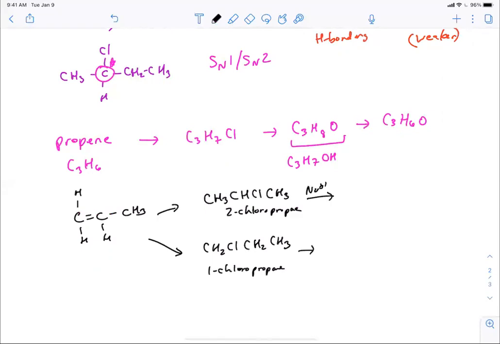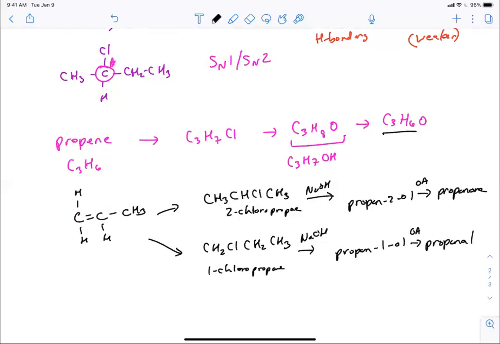And then those both undergo nucleophilic substitution to produce propan-2-ol and propan-1-ol. And those can both oxidize to C3H6O, which is propanone, or propanal. So you've got to know all those different pathways, especially for higher level, to understand that and identify which one's the major product and the minor product, right? You have to remember that the major product is the one where the H adds to the carbon with the more H's already. And then the halogen adds to the other carbon. Essentially, you want to make the highest degree possible. The major product's always going to be the higher degree.